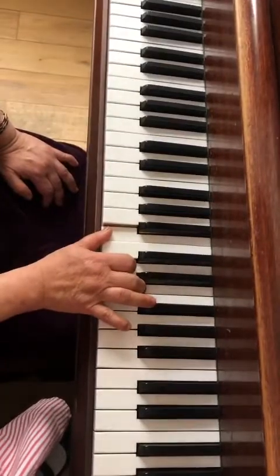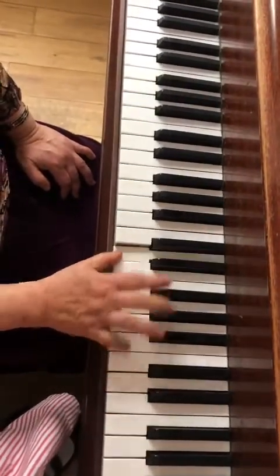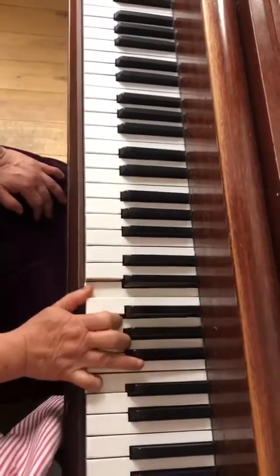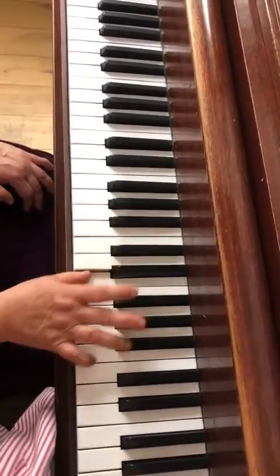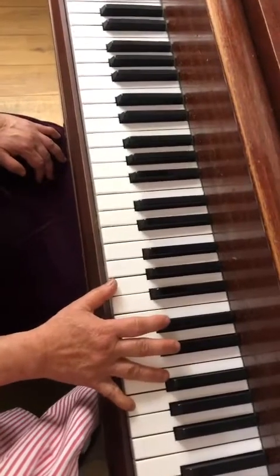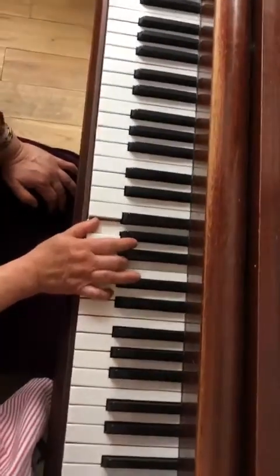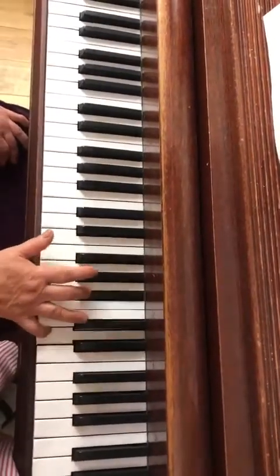Triplet — don't swing. Keep it even. Don't swing on the crotchet, but you swing on the quaver. Don't swing on the crotchet — get that rhythm correct. Every chord has to be strong; most of the time you can't hear the notes — make sure all notes can be heard. Again, you don't swing on the triplet. All students tend to miss the E-flat — E-flat. Ten out of ten missing it. Triplet don't swing, then right hand.